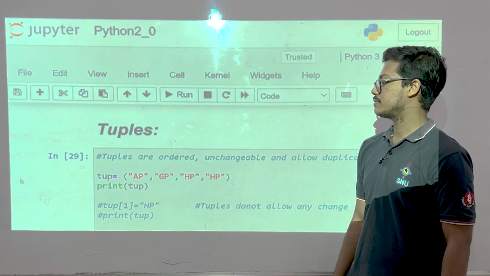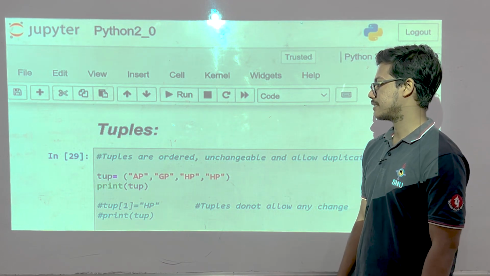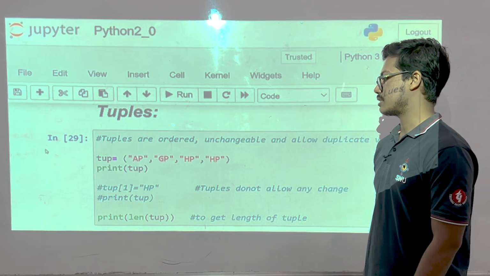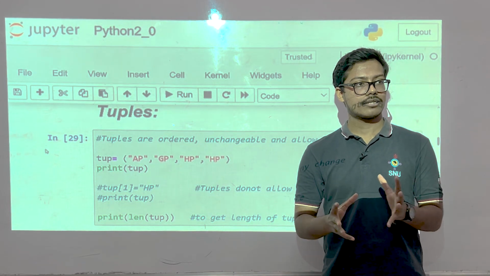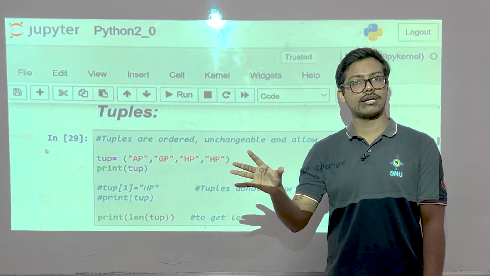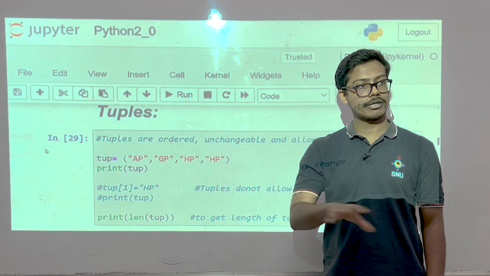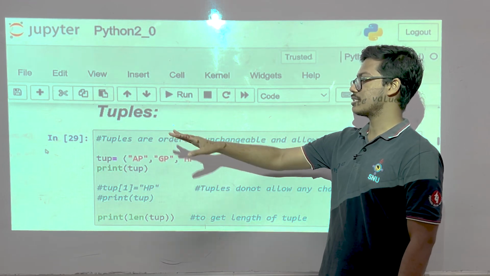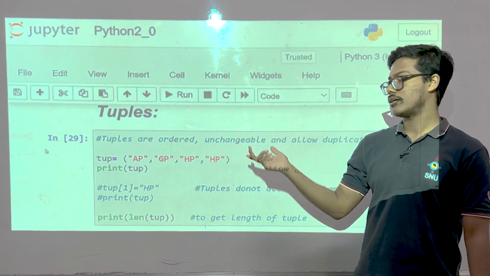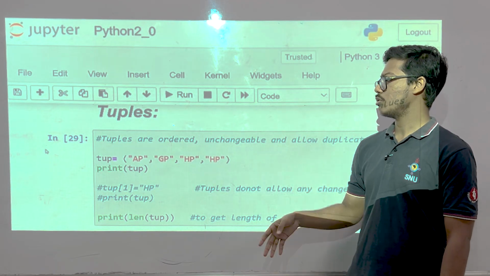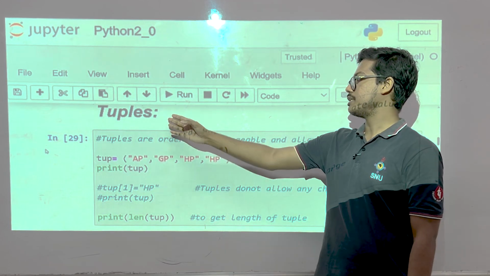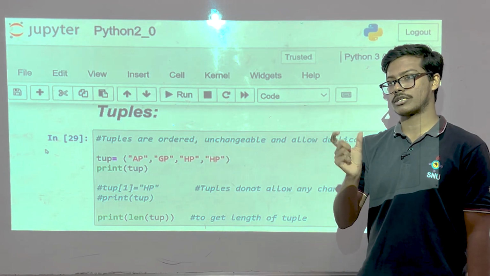Okay, in case of tuples, tuples are a little different from sets, right? What happens is, tuples are ordered. Like in case of sets we saw, there was no order. Doesn't matter how I initialize it, the output can be coming in any order. In case of tuples, it's not the same. They will be ordered and they will be unchangeable. Like we had sets. In case of sets, we couldn't change a particular value. Same in case of tuples, we could not change the particular value, right?